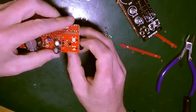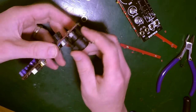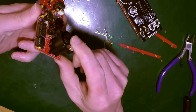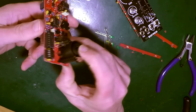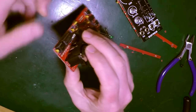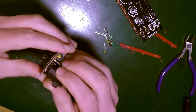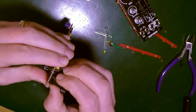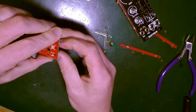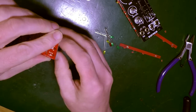But in order to desolder that, because there is a gap kind of all the way around. But only, I mean, that's got an edge on it though, for heaven's sake. Not going to go down much further than it already is. But it does move. Oh, I might be trying too hard. Because that can't go through that hole any further.